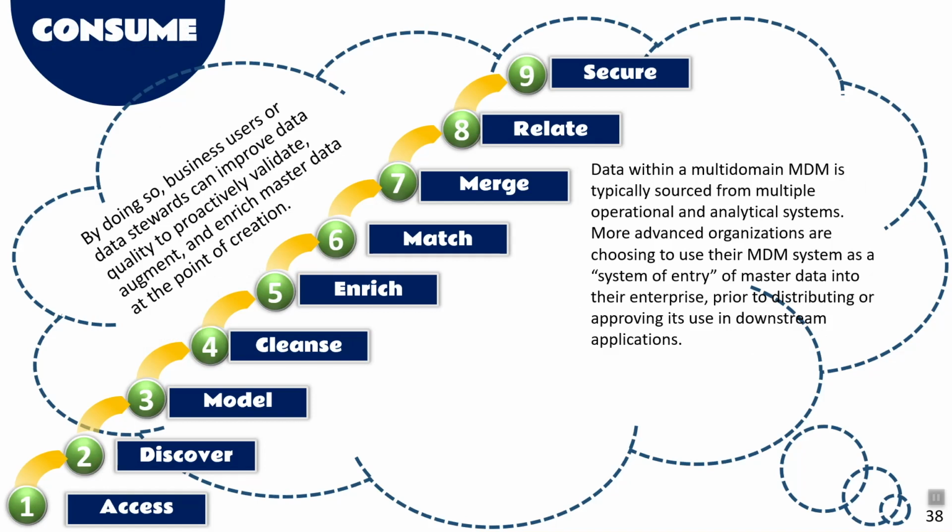Consumption. The business users or data steward can improve data quality to proactively validate, augment, and enrich master data at the point of creation. So, data within multi-domain MDM is typically sourced from multiple operational and analytical systems. More advanced organizations are choosing to use their MDM as a system of entry of master records into their enterprise prior to distributing or approving their use in downstream applications.